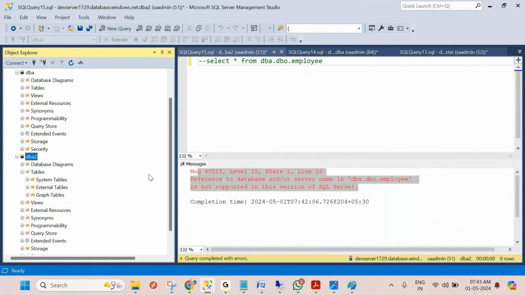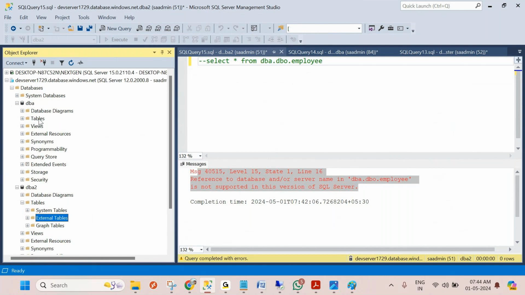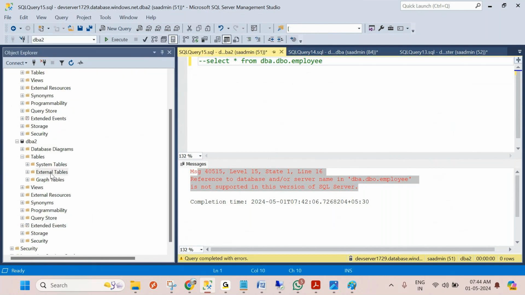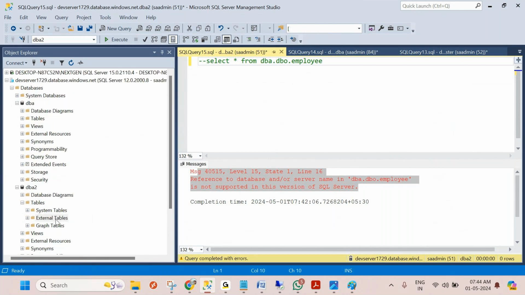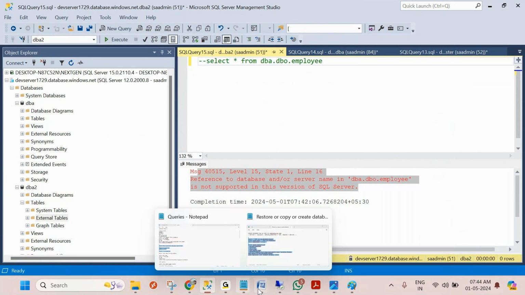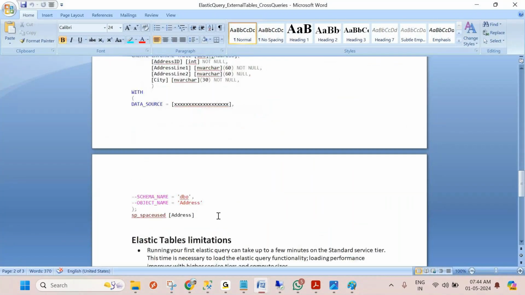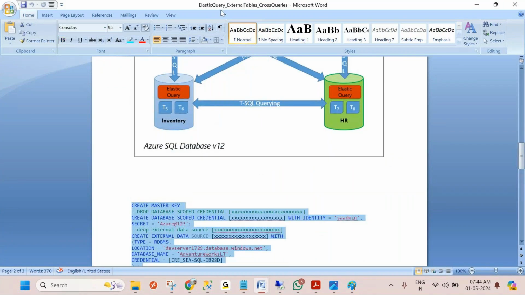See here, external table. Okay, guys, can you see the external table? See here also we have PolyBase, sir. Using this feature, you can. So what I am doing, sir? Here I am creating a pointer. Here I am creating a kind of linked server. Here I am creating a kind of view. Using this view, I will retrieve the data of the main table. So how to create an external table using this? The same document you can find in the Azure issues folder.